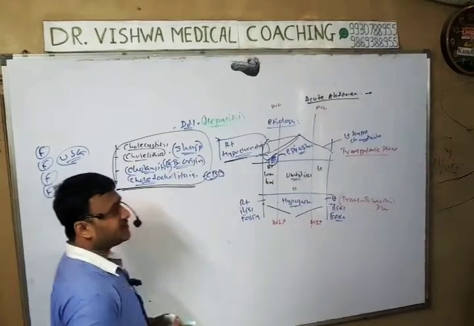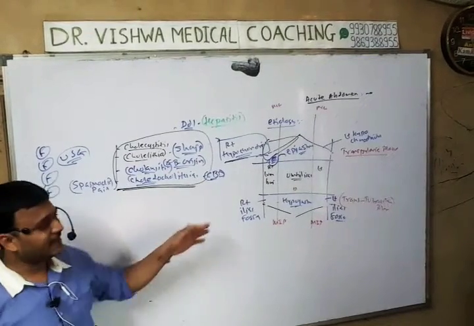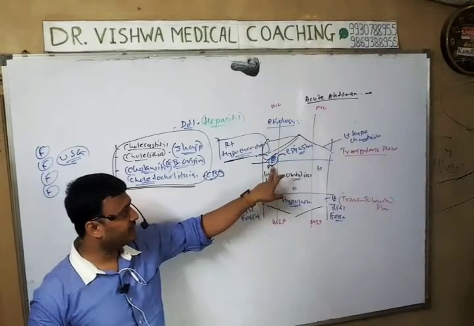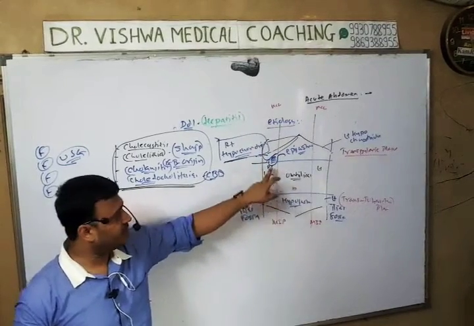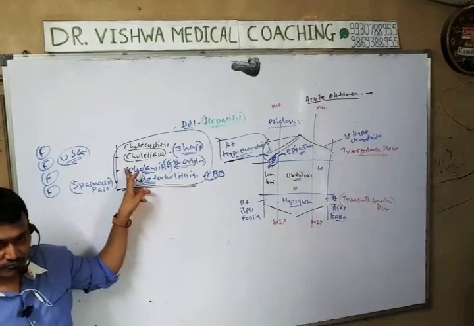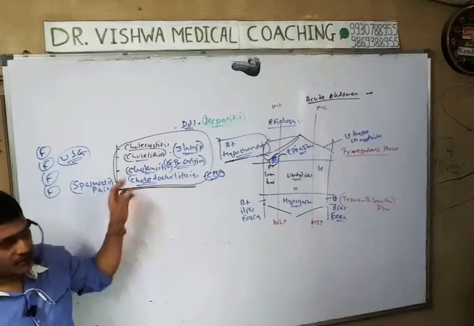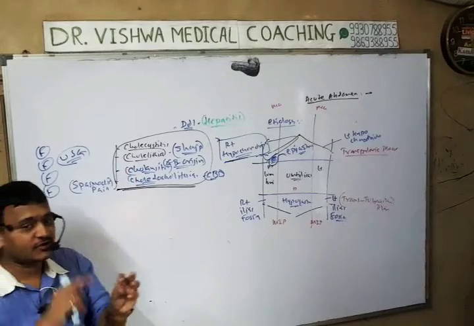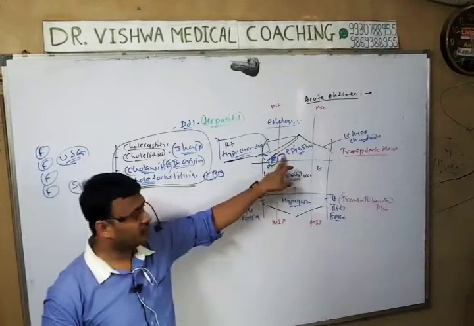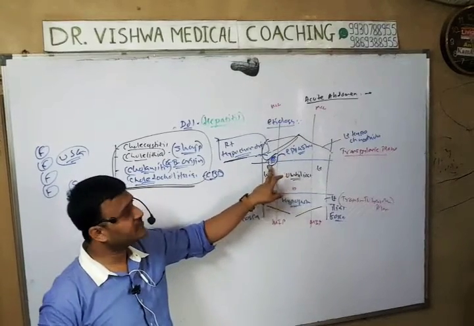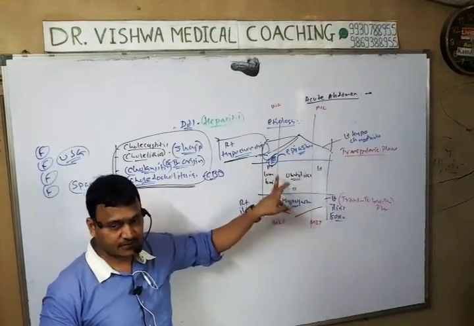Let's say a patient comes to you with some dull aching pain here. We do an ultrasound. There is a stone 3 by 3 centimeter in the gallbladder. It is not producing any acute pain. What will you do? Nothing. Smaller is the stone, more is the risk of blocking the common bile duct. So of course urgent intervention may not be required, but we will have to observe it.